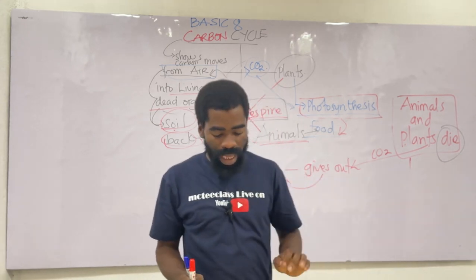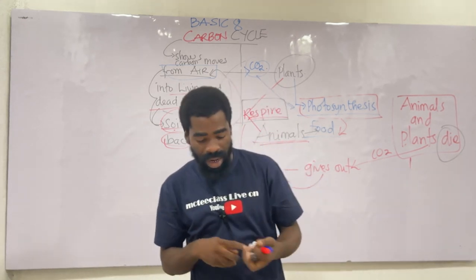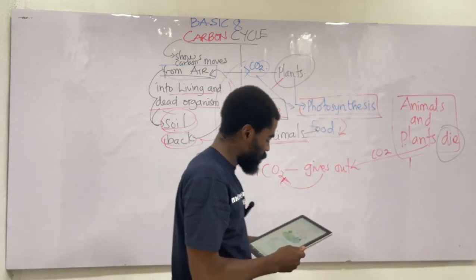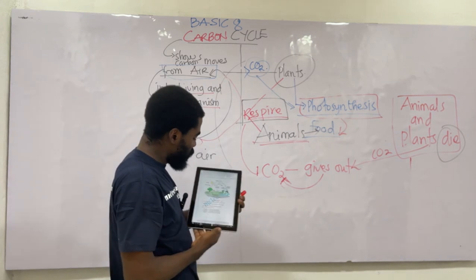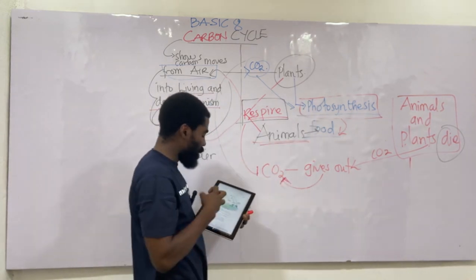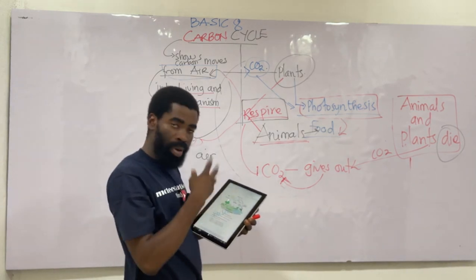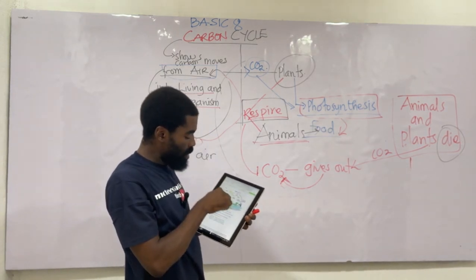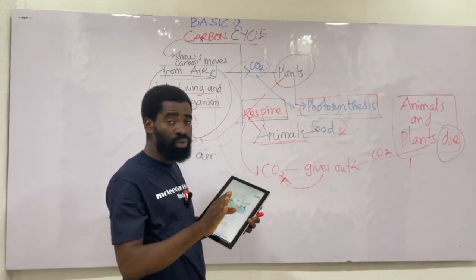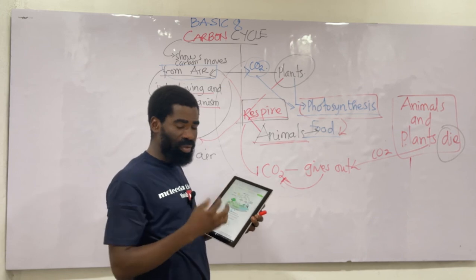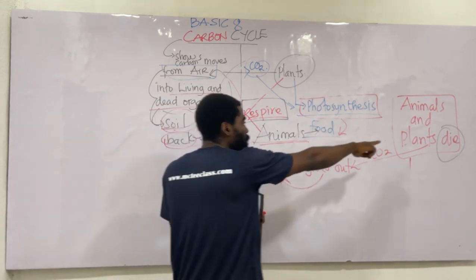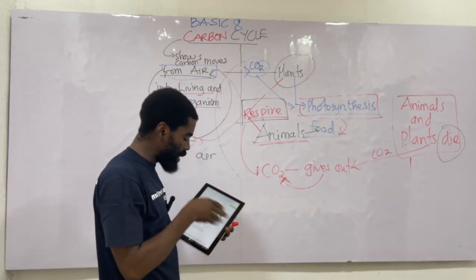Let's go again. The carbon cycle, blue in color, you can see CO2 there. And let's look at the arrow. I said first of all the arrow to the plant. So you can see there, we have the arrow to the what? To the plant. This plant uses photosynthesis to absorb what? To absorb the carbon dioxide. Prepares its own food, organic carbon here. Then the plants or the animals will feed on. When animals feed on them, they have nothing to do than to release them back. It's not yours. You took it from somebody. Give it out. So they give it out either by what? By respiring, or when they do what? When they die, they do that and they become waste materials there.